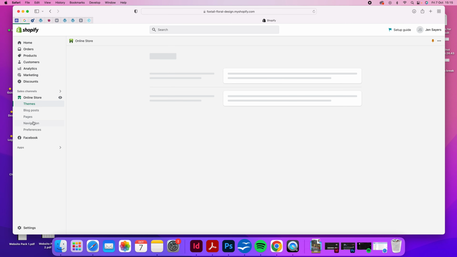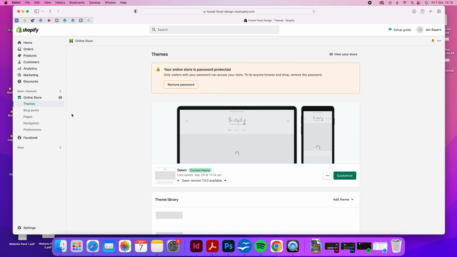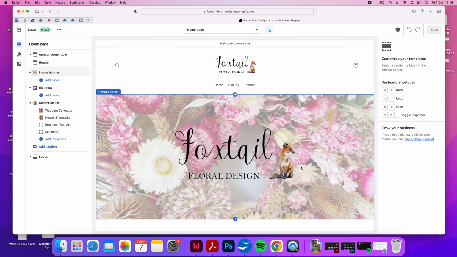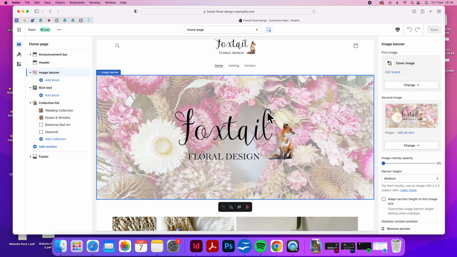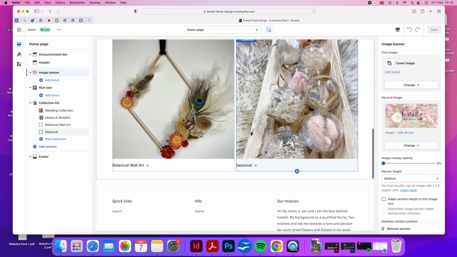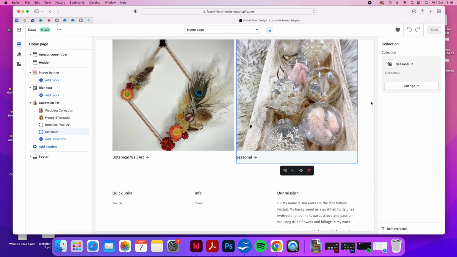And then the online store itself, I've done the design for you, but if you wanted to customize it, under your online store and your themes option, you have a customize button. So you can customize bits if you wish to. For example, you could change the banner if you wanted to. You've only got these collections at the moment, but you could go in and change this to a different collection.